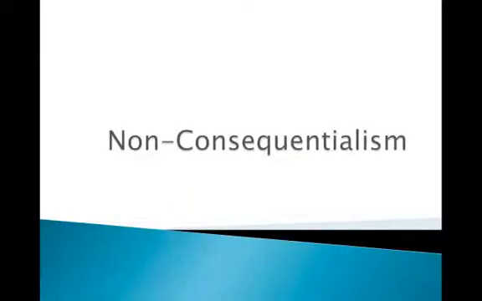Okay, this is a lecture on non-consequentialism, which is indicated by the prefix non. It's basically any moral theory that's not consequentialist. This is an easy presentation to make in the sense that if you deny consequentialism, then any theory that denies that is a non-consequentialist theory. But it's also hard because there's actually a cluster of non-consequentialist theories. I'm going to focus on two variants today.